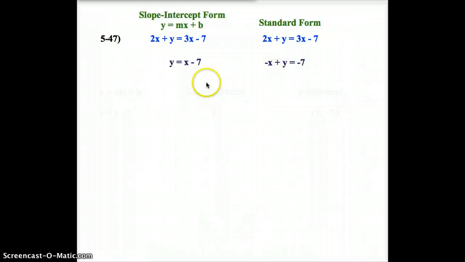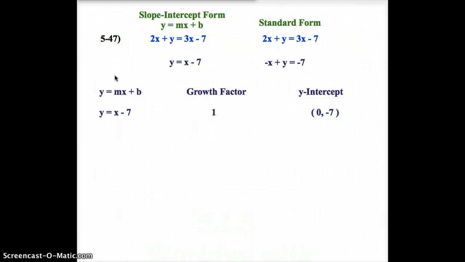All right, that's enough of standard form, however. Now, one of the things you're going to be doing when you go through the problems today is you're going to be telling me about the slope-intercept form. I told you earlier, that's one I'm really interested in. So, you're going to tell me what is the slope-intercept form. You're going to tell me what is the growth factor, which in this case is your slope. And you're going to tell me what the y-intercept is in ordered pair form. For example, 0, negative 7.